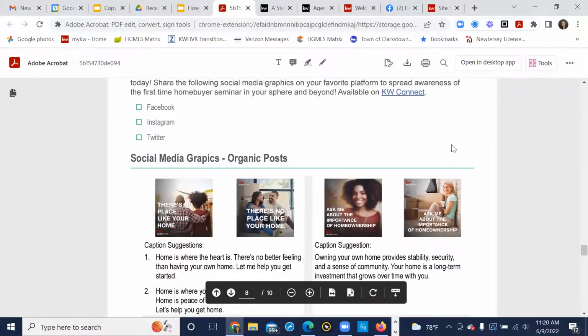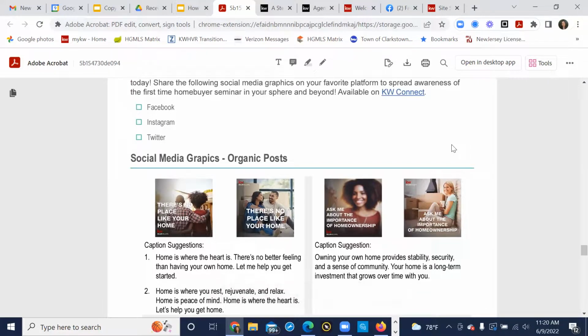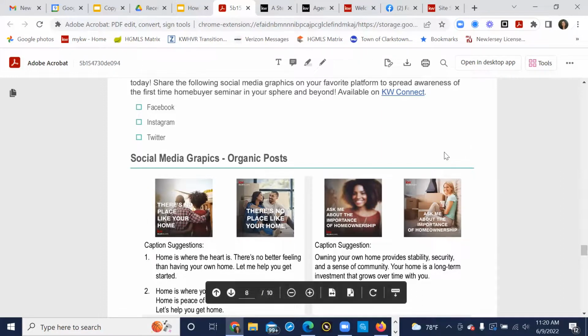Also, when you're advertising this, I would suggest doing it on your own Facebook pages, Instagram, Twitter, wherever you want, and then sharing it out to the community pages. So if you focus on a certain area, I would put it on your own page and then share it to, let's say, whatever your area is. Like, I'm in Clarkstown, so I would put it on the Clarkstown pages. If you want to focus on Jersey, upstate, whatever your area is, whatever county it is, put it on those relevant pages.